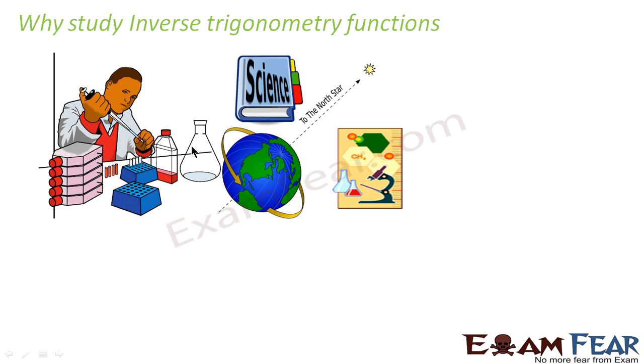If you see this, in the world of science and technologies, we use inverse trigonometric functions a lot of time. For example, you want to find the angle the star makes with the plane, or find in the molecular structure the angles which these molecules make. For such things, we need inverse trigonometric functions. If we don't know inverse trigonometric functions, we won't be able to deal with such scenarios in terms of science and technologies.